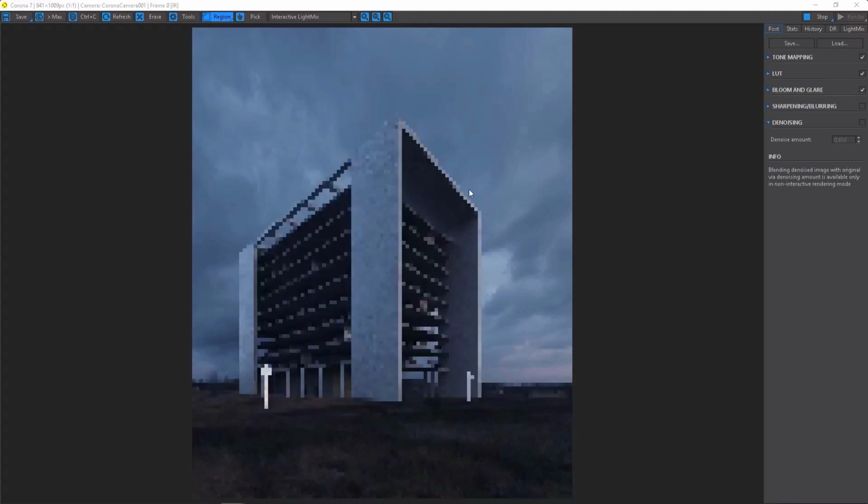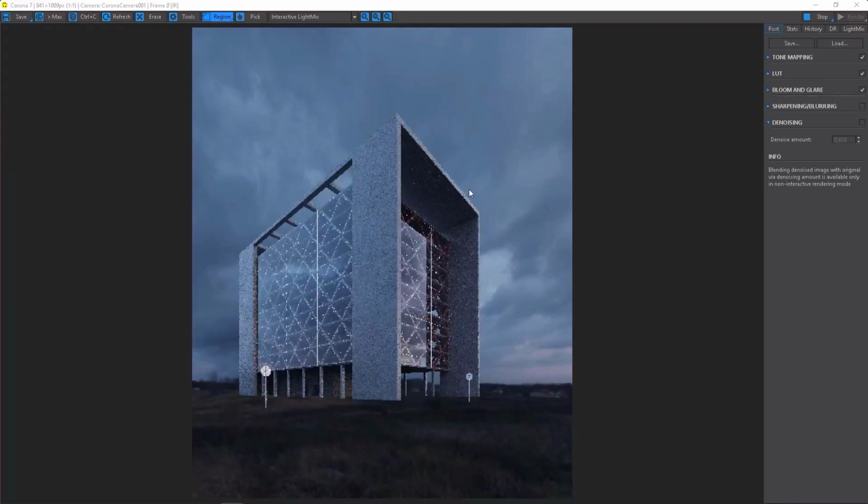Let's see how it looks with glass. You cannot see much, but you can see that something is there, which was the goal of this lesson. You can also reuse this ForestPack object in your future projects. See you in the next lesson.